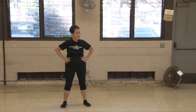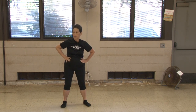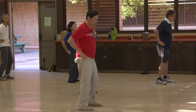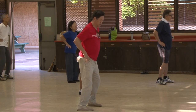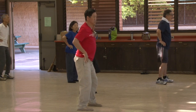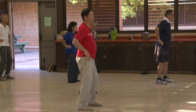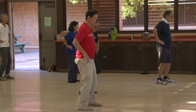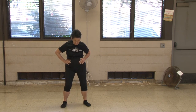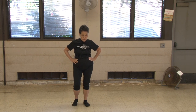Turn your hips. 1, 2, 3, 4, 5, 6, 7, 8, 9, 10. Other way. 1, 2, 3, 4, 5, 6, 7, 8, 9, 10. Be careful. Shift your weight.